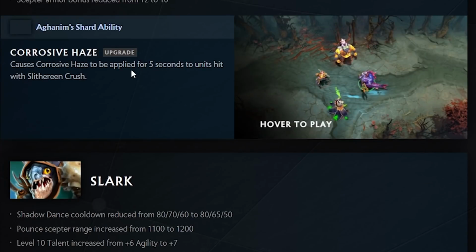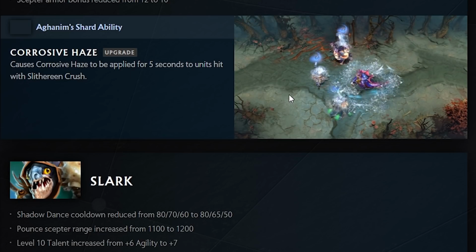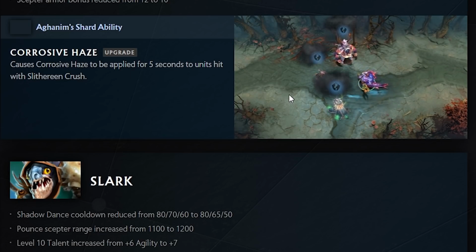Causes Corrosive Haze to be applied for 5 seconds to units hit with Slitherine Crush. Okay, so if you stun, they all get amped for a short period of time. That's pretty good. That could be good, especially with cleave heroes. If you have a Sven and you can amp everybody, it's kind of good.